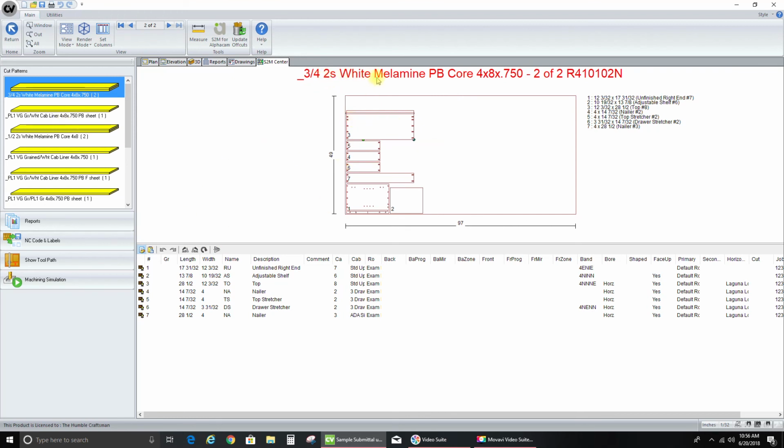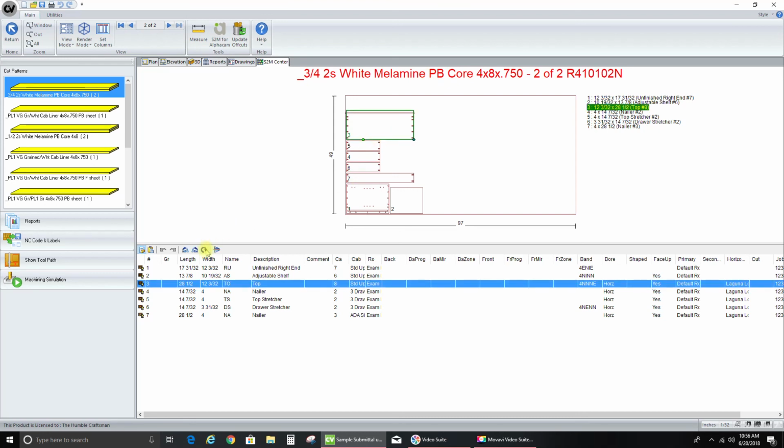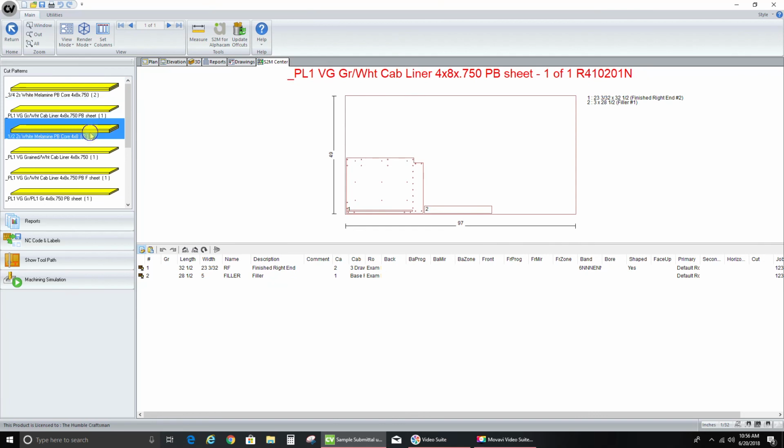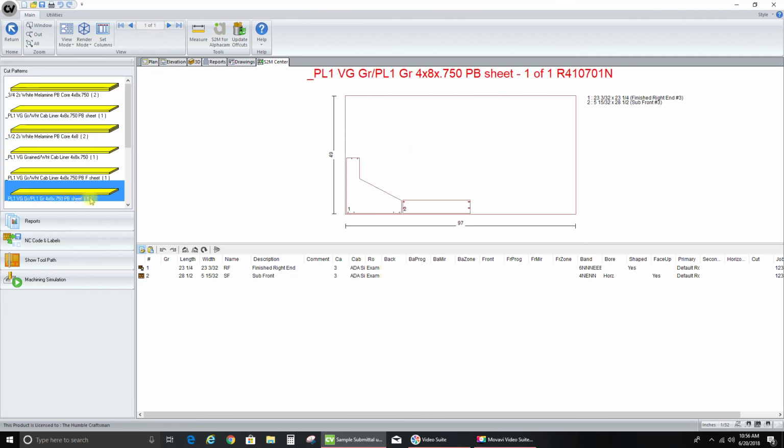On certain parts which are non-grained, like the white melamine here, you can click on a part and you can rotate, you can flip the sheet, you can flip parts over. You have just really all kinds of control over your cutting without actually having to learn any technical data. You can just literally grab a part and flip it over. So every one of the sheets here is laid out for you, and the last thing you do is you hit NC code, and this button generates the code and sends it all out to the machines.